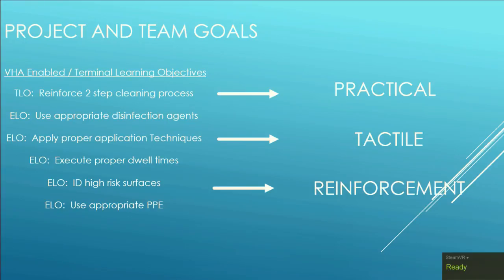In addition to the standardized learning objectives that they created, we also came up with a few experiential goals, things that we wanted to make sure that the players were getting from the game as a game and not just as a learning tool. So thanks to a huge swath of data about the sorts of people who would be playing our game, we were able to narrow down some specifics about what we thought would make for the best experience for them. We wanted to make sure primarily that this was a practical experience, that it reflected the real-world situations that they would be part of, and that they could identify the things they've already learned in a real, solid context. We wanted to make sure it was tactile. It didn't need to be abstract. It needed to be something that they could memorize on a physical level, memorize with visual cues, memorize with audio cues, and interact with.